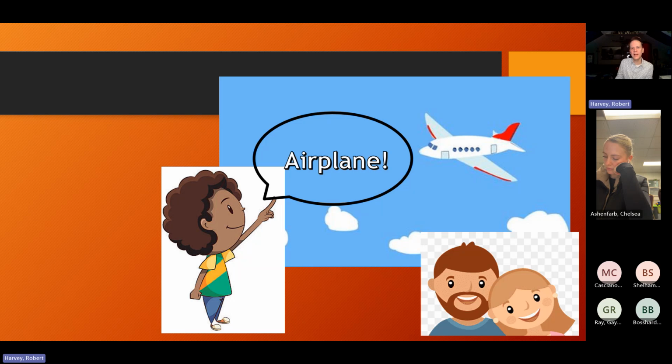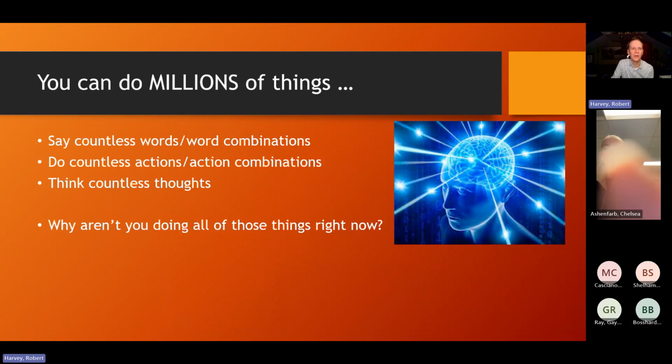So naming something correctly. If the parents were not present in this picture, and the child still looked up at the airplane and pointed and said airplane, or even just thought to himself, there goes an airplane, or, oh, airplane, that still might happen, right? We still identify things, even when other people aren't present, just because it feels good to get something correct. So I wanted to point out both of those things. And Megan, I'm so proud of you for picking up on that. But I also want to say that sometimes it will happen without it.